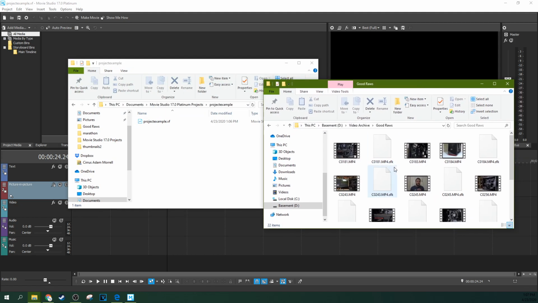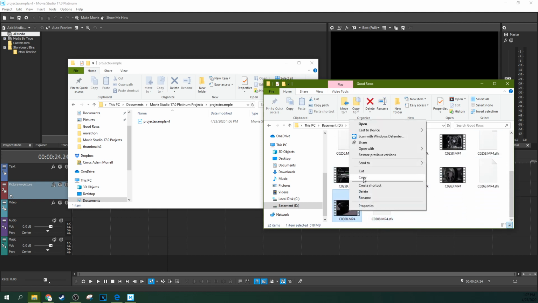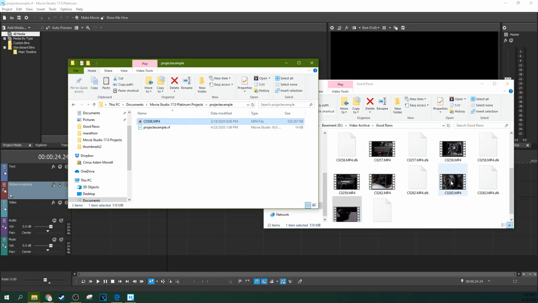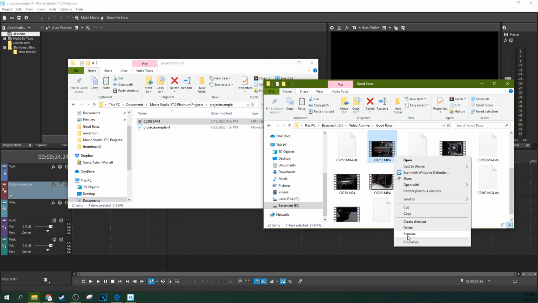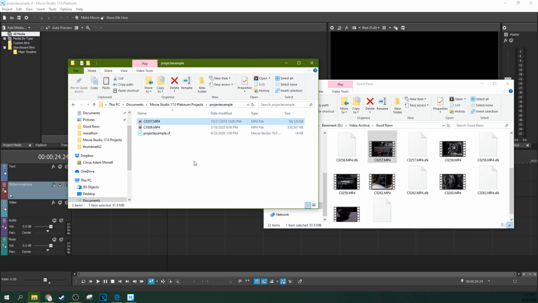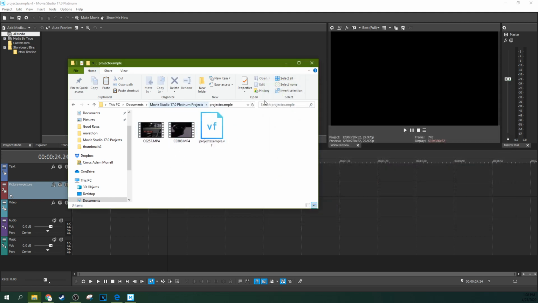If you're going to be editing with any other media, I highly recommend you add it to this folder right here, even though you can do it from any folder. I'm going to copy because I want it in both places, but you can just drag and drop for your purposes, as long as you're okay with that being where the video lives. When you put your videos in the same place, you can share this whole folder with somebody, and they'll be able to open this project and edit everything because they'll have access to all your same media. So if you're sharing, that's a great way to do it. Make sure that it's all in the same folder. That's a good workflow. You don't have to do this. That's just a suggestion. So this is the Vegas project, and this is the media we're using.